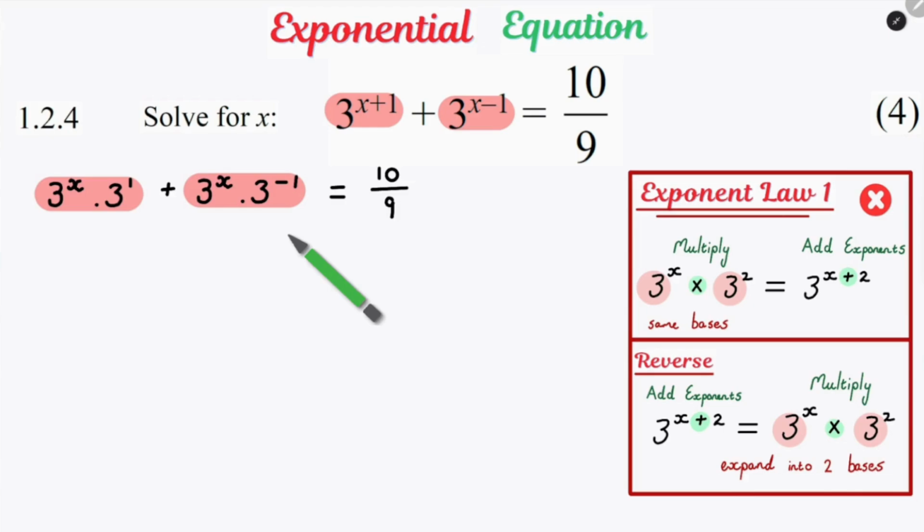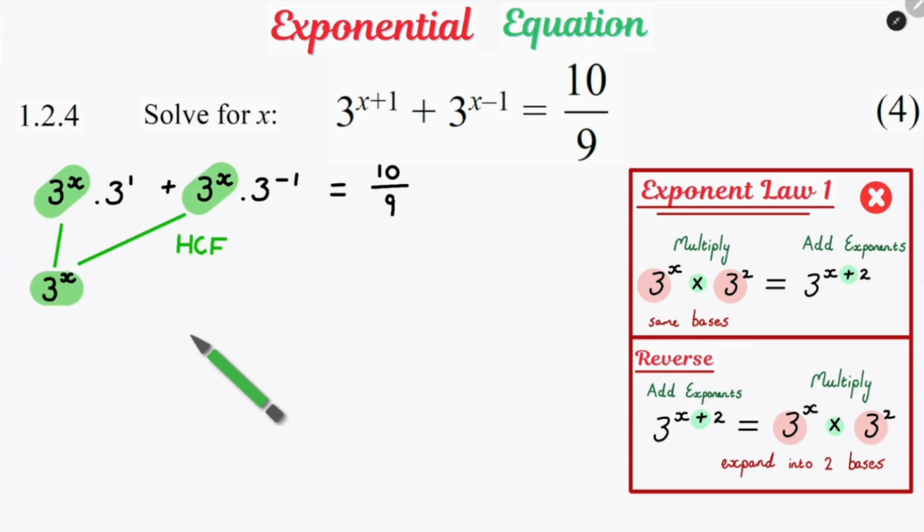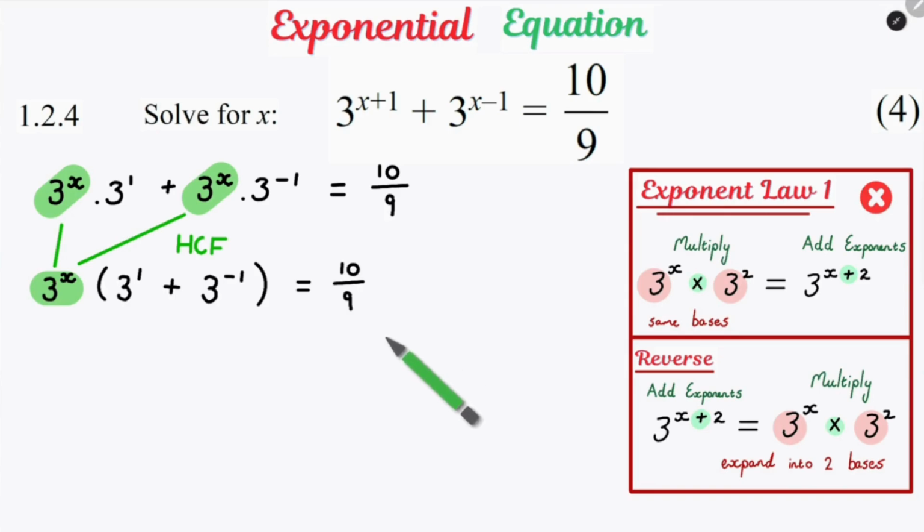Now that that's out the way, that opens up the door to factorize. So now if I analyze the left-hand side, I can see a common factor amongst those two terms, which is 3 to the power of x. So I'm going to take it out to the front, open up a bracket, and if I analyze this term here, I took this one out, so this is the only one left over. And I'm going to do the same thing for this term. I took this out, so I've just got plus 3 to the negative 1 left over there. And then the equals 10 over 9 does not change at all.